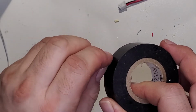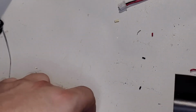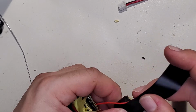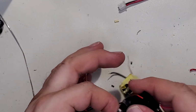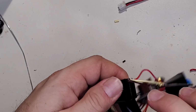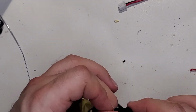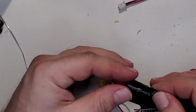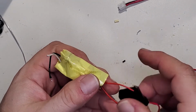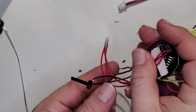Then I'm going to wrap some more electrical tape around the relay just to keep those line and load pins isolated, protected. Don't want them hitting or rubbing through and then touching the side of the housing. All right. I'm done with this. Because these will end up going like that.